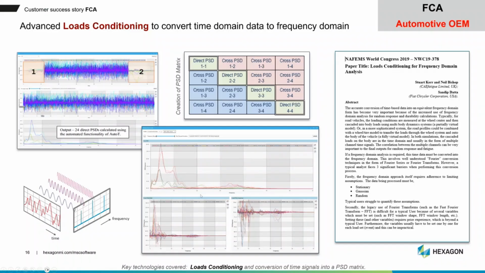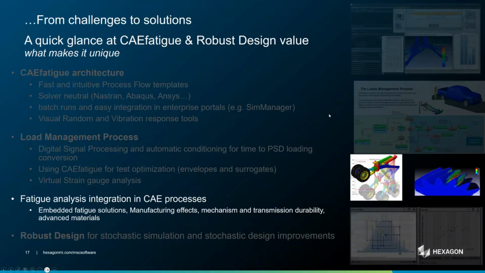Okay, so that was an example. This is Stellantis, formerly Fiat Chrysler Automotive, using this. There are some papers that you can look at to understand the value of all this. And yeah, I'd like to carry on with the signal side and show you how we can work on surrogates. I might get back to the surrogates at some point, because this is relevant. This is just the beginning, right? How we feed the frequency domain process.